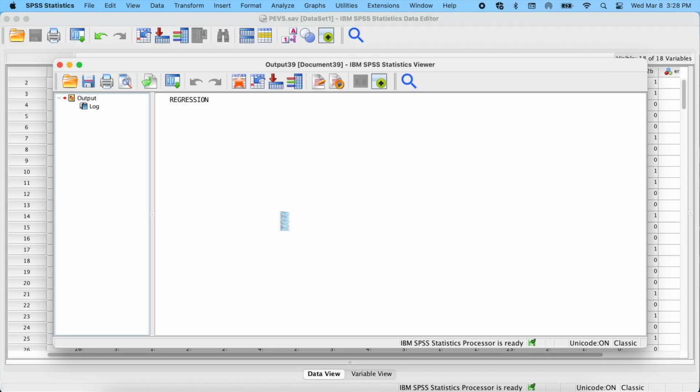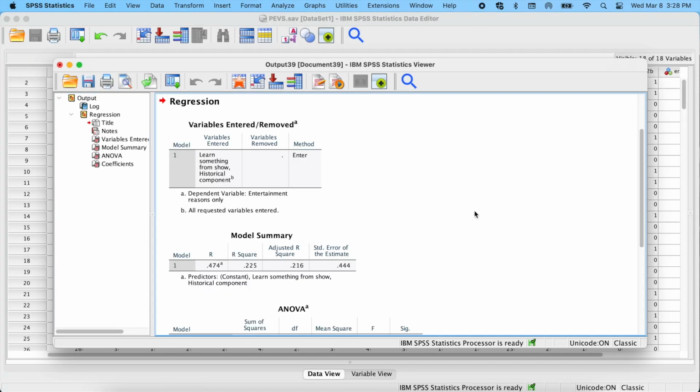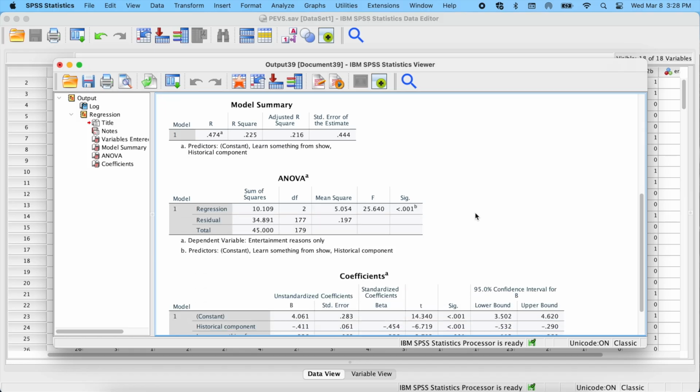As with all statistical tests, the first result to look for is the significance figure associated with the test score. If the significance figure meets your preset criterion, you will need to report your test results in your research paper. You will find the significance figure here. In this test, we have met our significance criteria for the regression model.